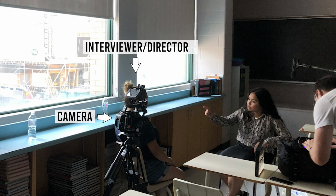So there are many different ways you can shoot with the window, but typically I like getting the person very close to the window, because the closer you are to a light source, the softer it will be. So I get them close to the window. And if I'm doing an interview, I want the interviewer to be right up against the wall so that the person is nice and close to the window, and I get the rest of the room in the background and try to get as much deep space behind them so there's enough falloff.